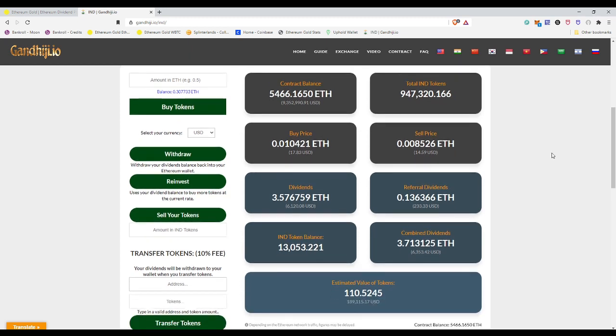Everything is not just super easy to understand. I will say Ethereum Gold is the most simple smart contract to understand in crypto, because compared to a lot of these smart contracts that I've been seeing popping up over the past few months, some of them are super hard to explain, and there are so many variables and so many things you have to consider. There's not many variables here. It's pretty simple. Once you get it, you get it. It doesn't take more than 5 minutes to really explain what this does.